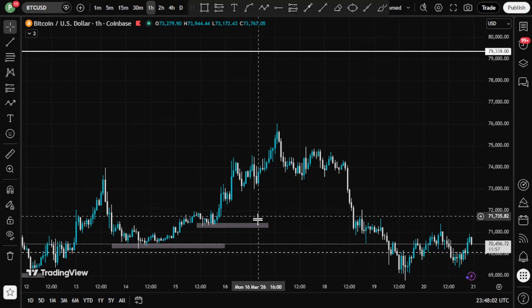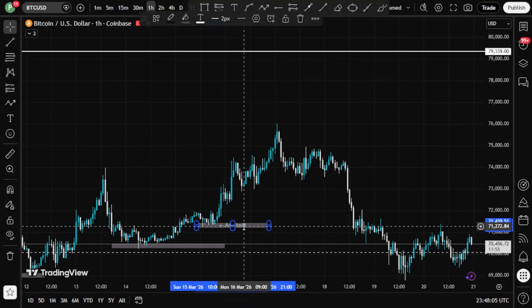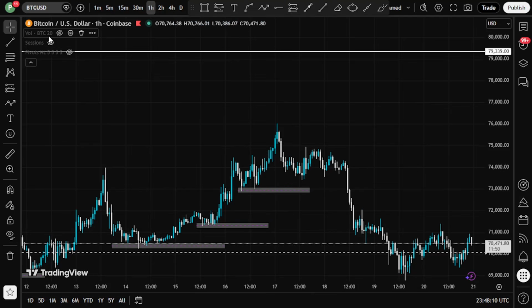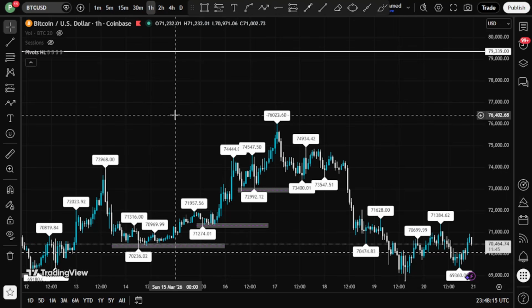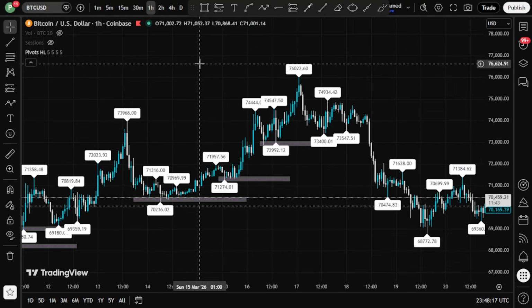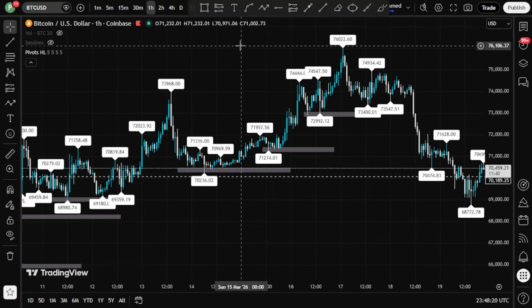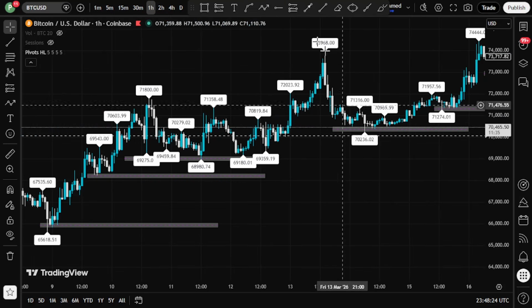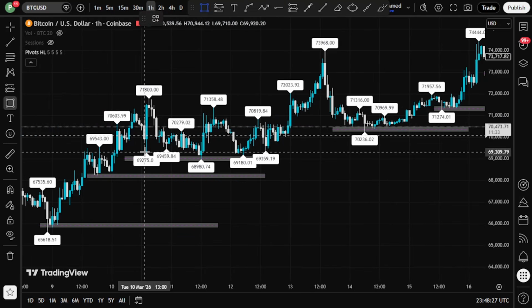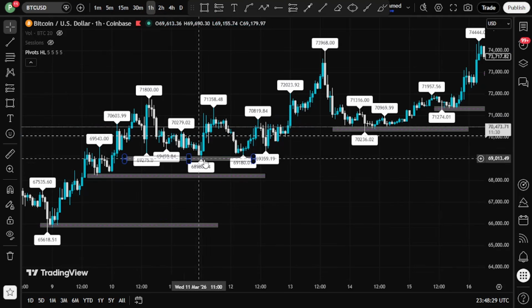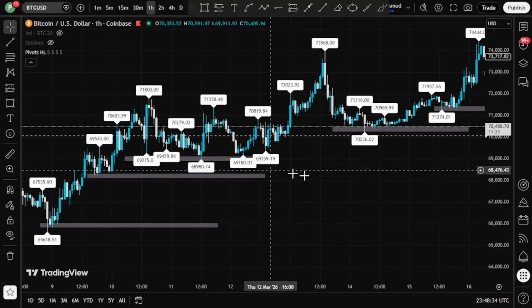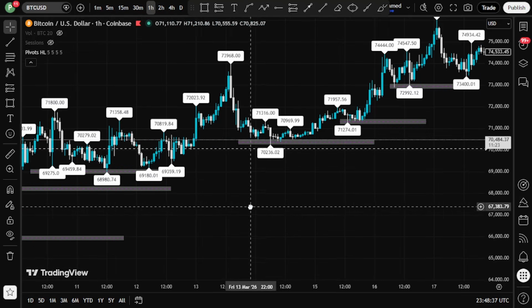So when we keep marking these support levels, consider there's one here too. If you need help marking your support levels, you can use this tool called pivot point high low. If I turn on this pivot point high low, you can see that it has been marking all these swing lows that I just marked here. And here it's marked the week here, which is quite similar to where we marked here. So this tool is quite accurate when it is marking its swing lows.